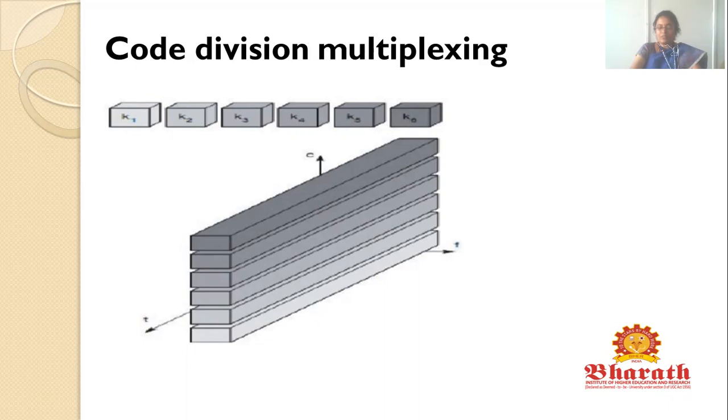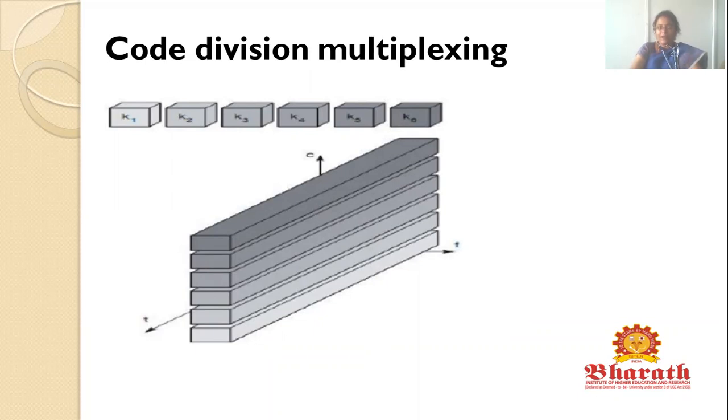This system uses spread spectrum communication, and a narrow band signal is spread over a large band of frequency. This allows multiple signals from multiple users to share a common communication channel or medium. It involves the modulation of data with the spreading code at the transmitter side, and the receiver also needs to know the same code used at the transmitter in order to decode the signal at the receiving side.